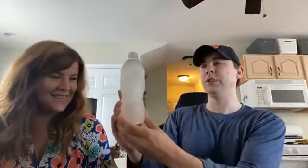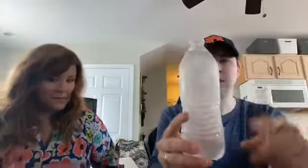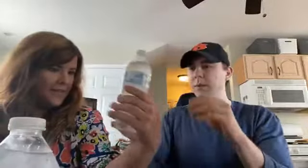But for the kids especially, look at how much this one's changed now. And look at the air bubbles inside. And you see how cloudy it got now too? And we have noticed that it turns into this mushy ice when you get it to do this. So do you want to try to pour it on the frozen plate? It won't work at this point. No. Yeah, because it's already turned over into ice.